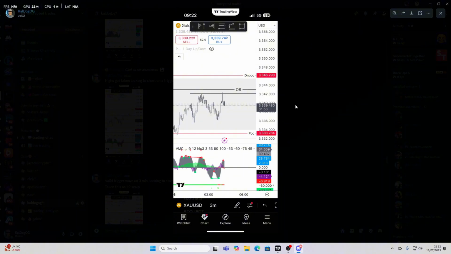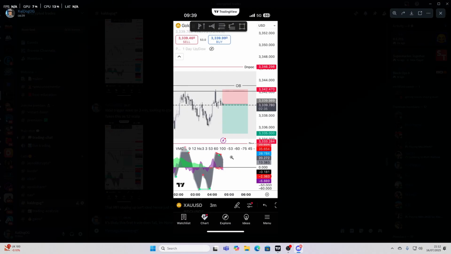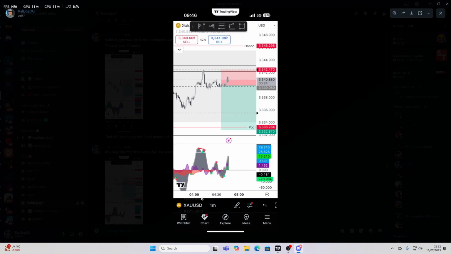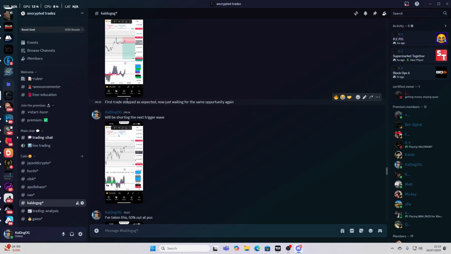So I was looking at a trigger wave, which is basically just another red dot above the 0 line. As you see, we had the red dot here classed as a divergence because that red dot lined up with one of these candles, not these candles. So it's higher on the red dots, where it's lower here. But the money flow started to slope up, so I was a bit less confident here. As you see on 1 minute, we've seen this money flow cross into the green, the momentum coming up, so it's quite likely that we were going to go a bit higher before coming down, and it got stopped.